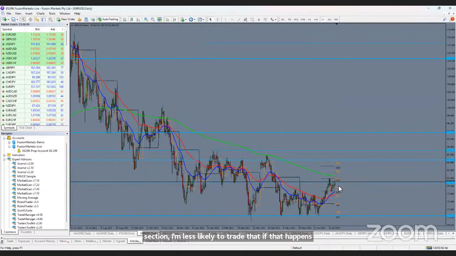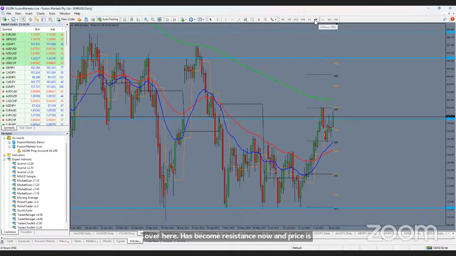Looking at Brent as well, it is currently moving upwards. I'm happy to continue trading long. We can see this horizontal level of what was support over here has become resistance now, and price is currently just above that level. So I am happy to continue trading long, likely on the intraday timeframes. And we'll wait and see what happens, whether a lower high gets put in here or whether it can manage to break to a new high, in which case I'll continue with my bullish stance. So those are the few commodities that I'm looking at in the show for this week.